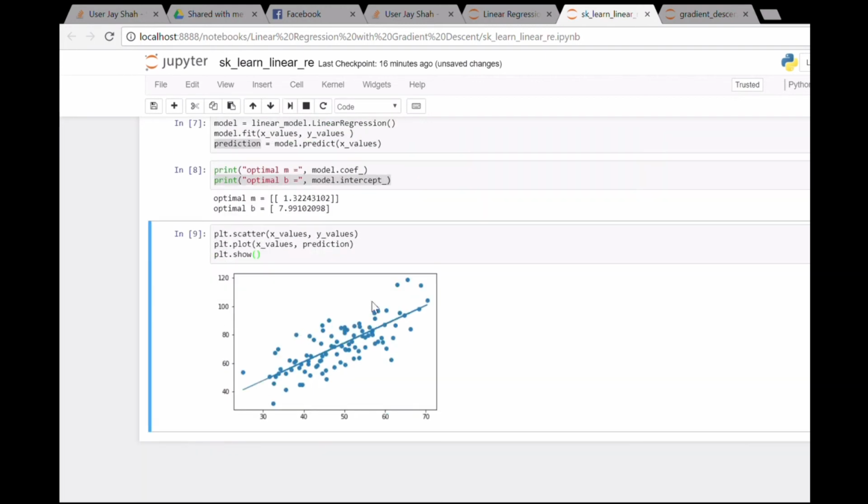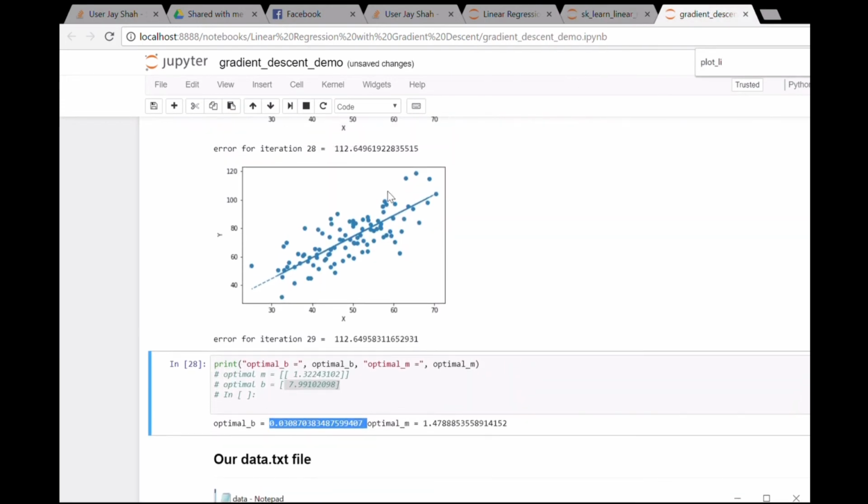All right, so as you can see, this is the result of scikit-learn. Let's see our results from the previous video, and this is our result. So we didn't do a bad job, and maybe scikit-learn was better in prediction, and we didn't do as well as scikit-learn, but we were not that bad.